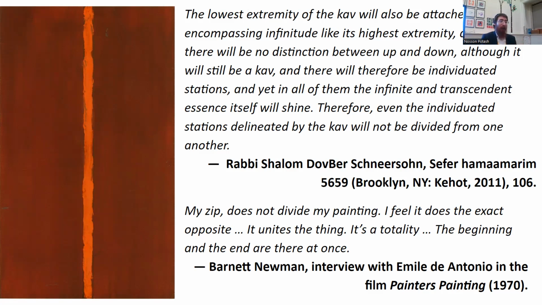So this is, again, to use a Kabbalistic phrase, "nolchasim b'seifan": the beginning is embedded in the end, and the end in the beginning. Which implies that there's still a beginning and an end, and yet they are, in Barnett Newman's terms, there at once, not as separate things.